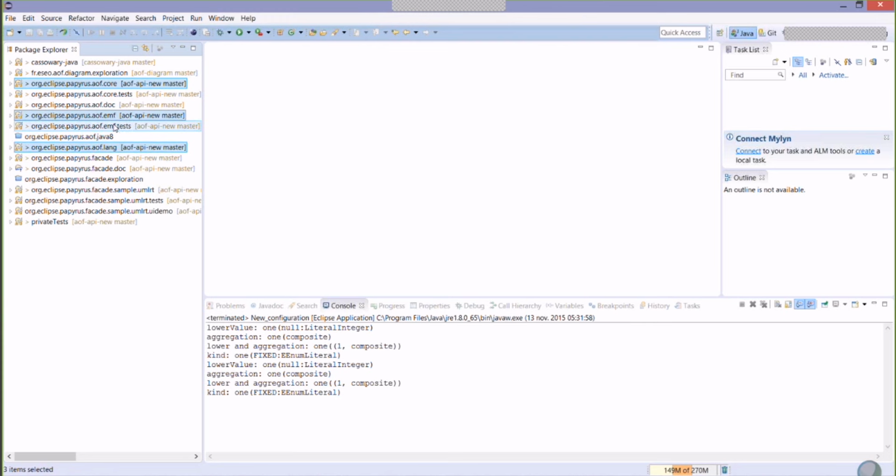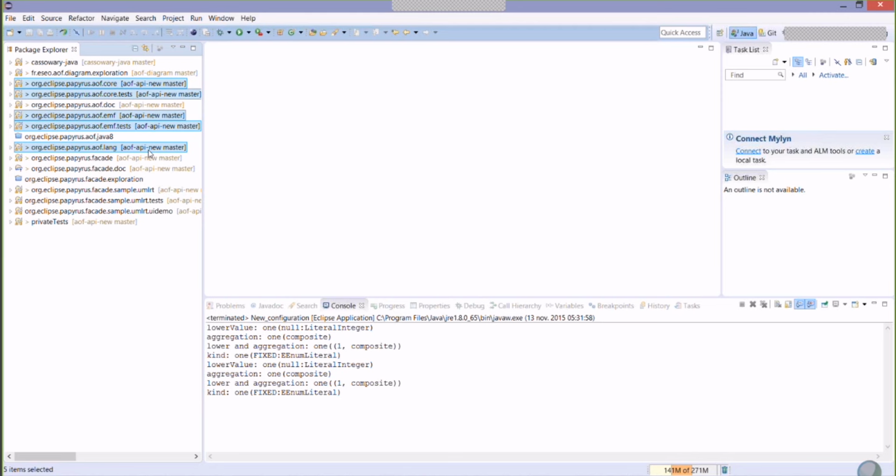You also have the test plugins, some documentation, some Java documentation which was generated from the Java code in the core and EMF plugins. We have not committed this to Papyrus because it can be recomputed from the source, but it would be interesting to host it somewhere on the website.